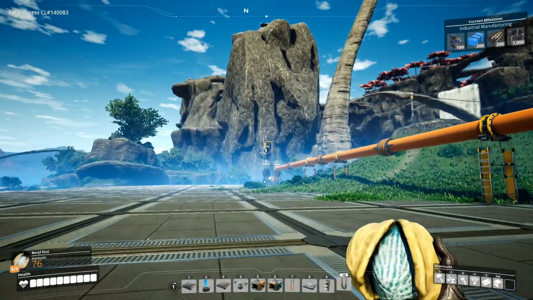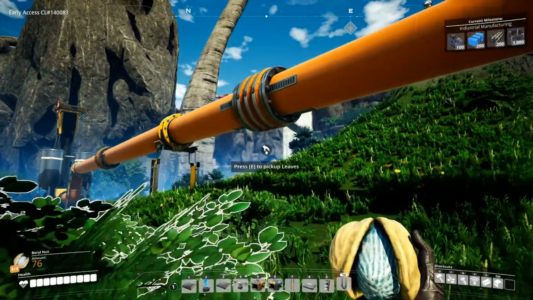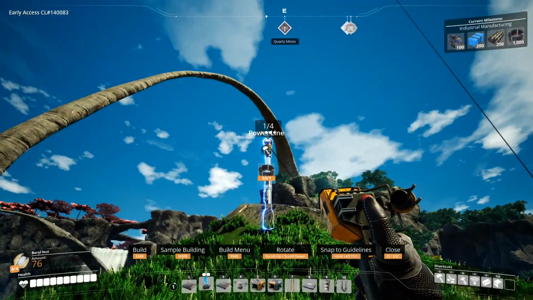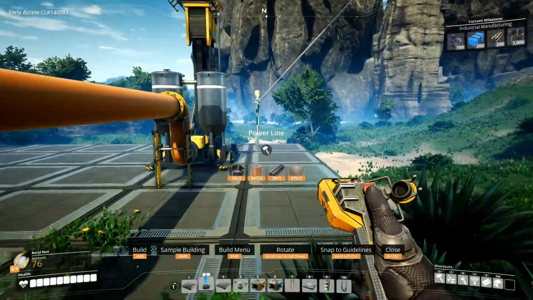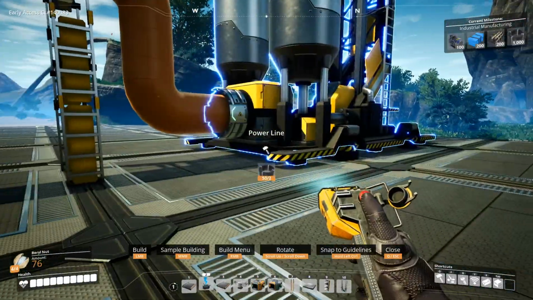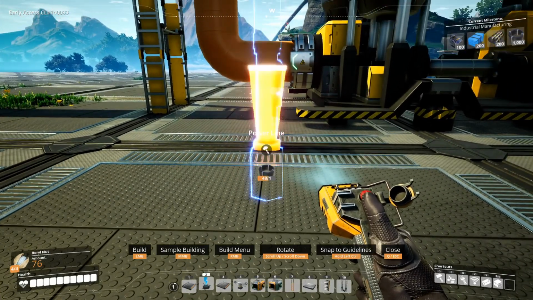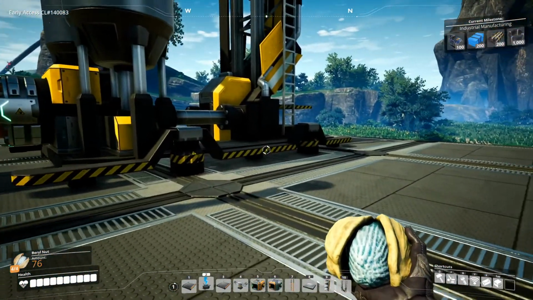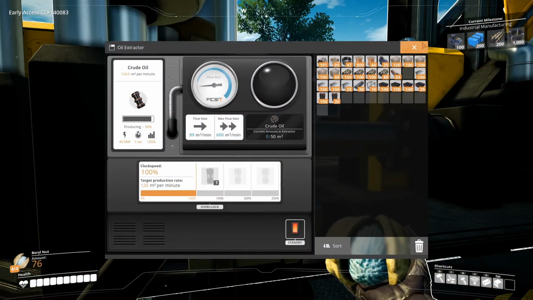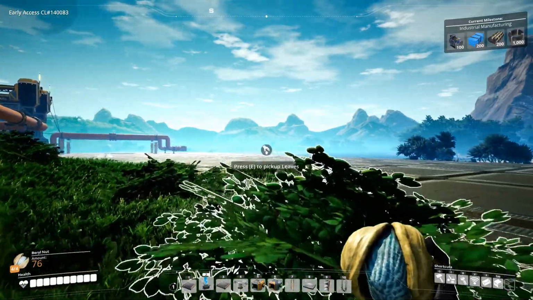One other thing that I haven't done is reconnected power over there. That's what we'll do. Make it nice and neat. We'll run that like that. That now flows into there. Start filling that up.